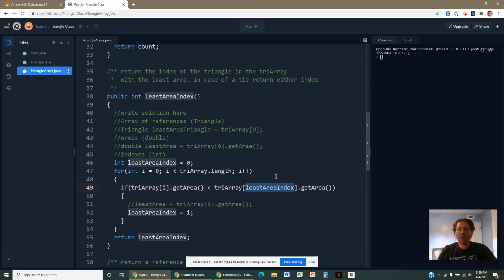So if you want to be the best, you've got to beat the best. Maybe you've heard that expression before. It's no different here. If you want to be labeled as the least, you have to be smaller than whatever was previously thought to be the least. It doesn't matter if you're smaller than the triangle next to you. Who cares? What if the smaller triangle came 1,000 references earlier? What if we have a million triangles? Who cares about side by side triangles?